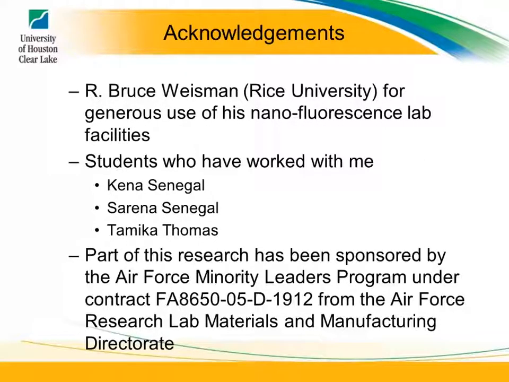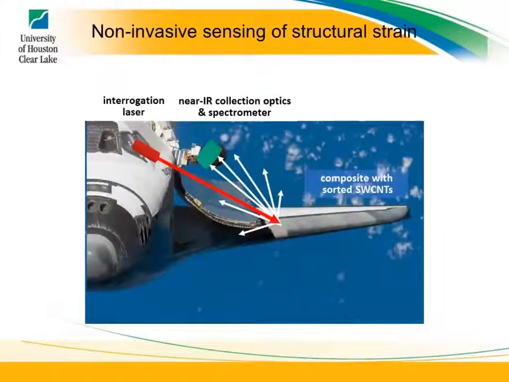How do you think that this paint would work on something like emulsion colors? We haven't really, one of the things that we wanted to do is investigate the effect of temperature on this. We don't know what would happen with high temperature situations. And also, if the strain is too large, we don't know if it sort of rips apart the paint material. We don't know what that would do with the nanotubes inside. So I'm not sure about that, but can polyurethane be put on the propulsion belly? If polyurethane can withstand, then it should be able to work.